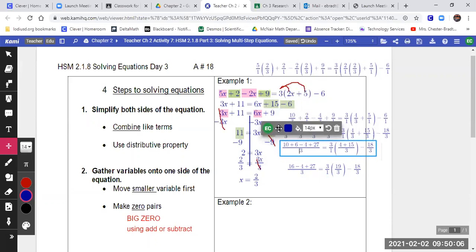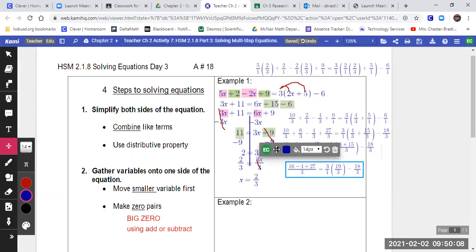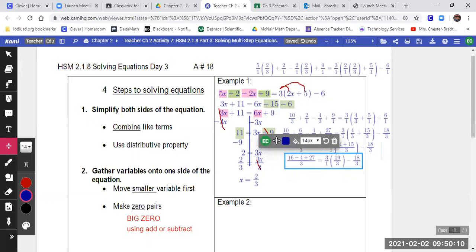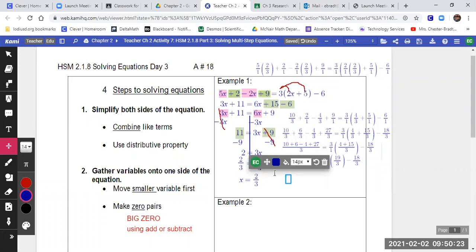Are they all going to be this complicated? No, don't worry about that. But it's better to have a complicated example and have easy homework than the other way around. Okay, so now we have a 16 take away 4 on the top here. So what is my 16 taking 4 away? So 12, and then I have to add 27, and that thing is over 3.